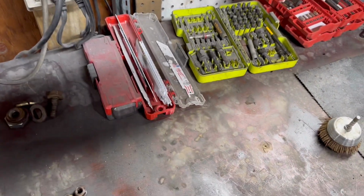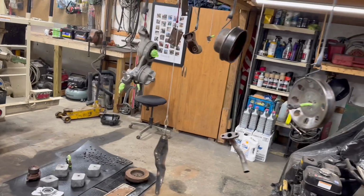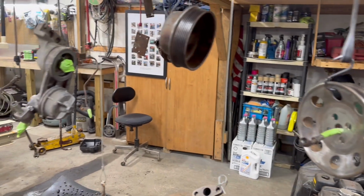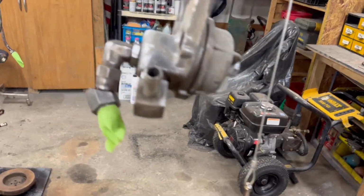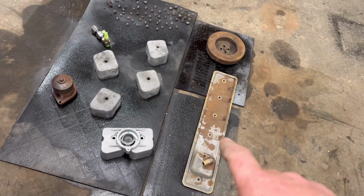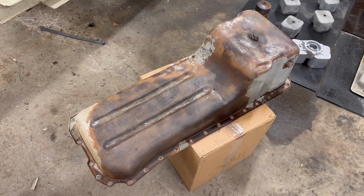So I don't know where I'm at. Oh, I got some more stuff here. We've got to get that stuff painted. So that's got to go over here. But you can see we've got parts. We've got lines laying around. We've got pulleys. We've got turbo drain lines and brackets and fuel filter assemblies and more lines and pulleys and fittings and valve covers and tappet covers and a million bolts. We got everything. This oil pan was pretty gnarly, but the old needle scaler took care of it pretty good. It's nice and solid still.